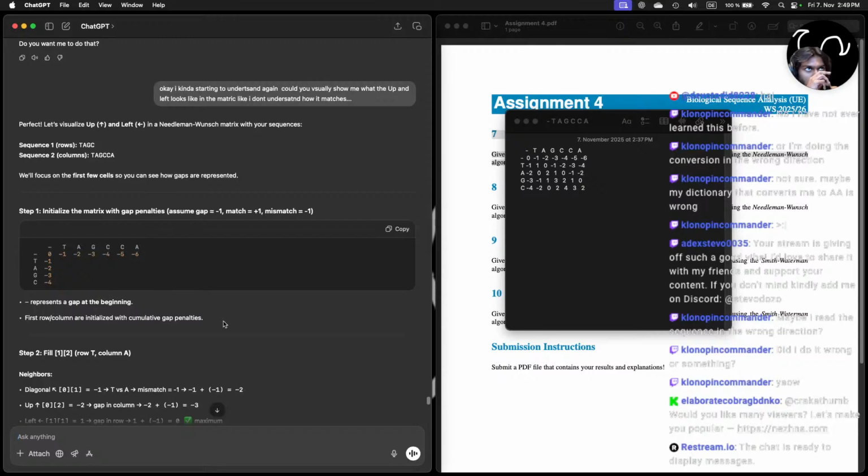Visualize up and left in the Needleman-Wunsch matrix. We'll focus on the first few cells so that you can see how gaps are represented. Initialize the matrix's gap penalties. This represents a gap in the beginning. The first column is initialized by cumulative gap penalties.